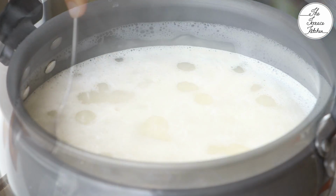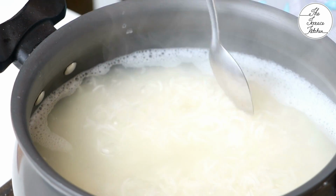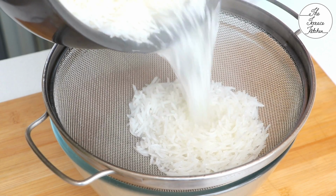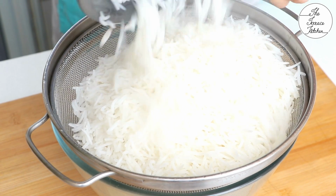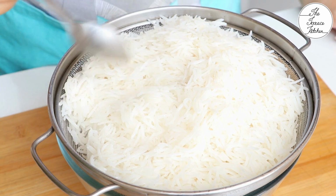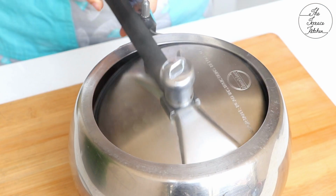Don't worry, it won't be a lot because we are going to drain the rice and a lot of salt will wash away with the water. So once the rice is fully cooked, immediately drain it. Then let the rice sit for 15 to 20 minutes. So I'm just spreading it in my sieve so that it cools faster.